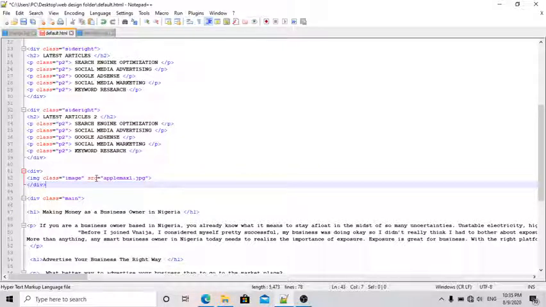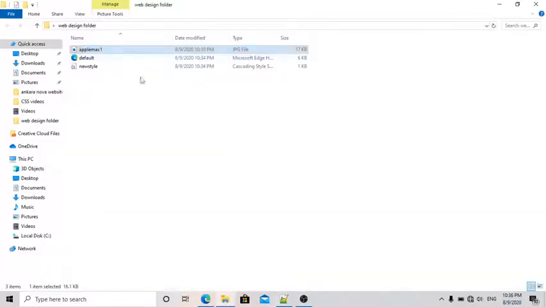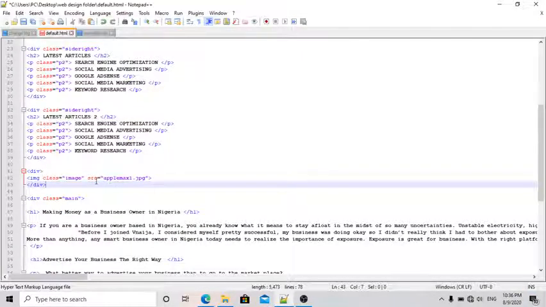So always remember that you have to put your image inside your website folder. So we created this website folder and put our image, which is our Apple Max 1, in there, and we then made the source of our image Apple Max 1.jpg. I'll give it a class name of simply image. Okay, so we're just going to save this. That's it for our HTML.